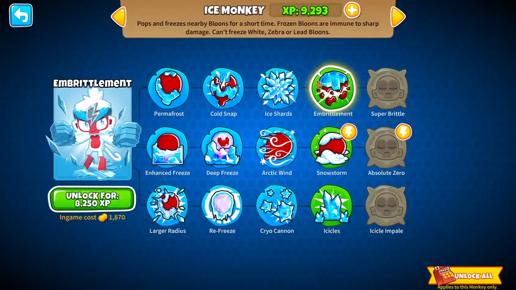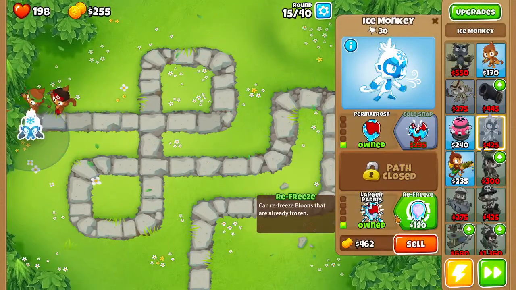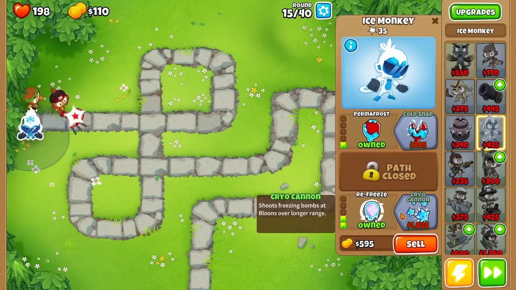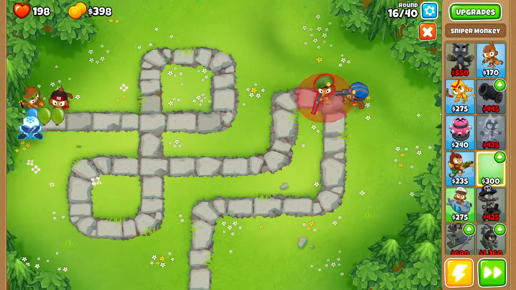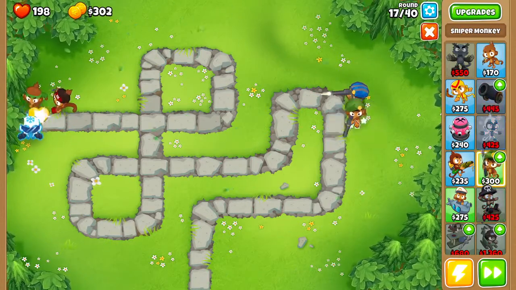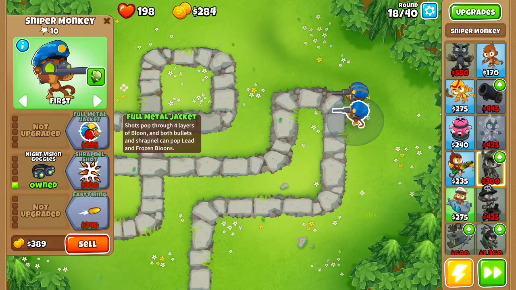Okay, we are getting a lot of XP on this guy. Icicles, let's go! Now we are saving up for icicles. Icicles is super good. Oh yeah, a sniper monkey. Okay, I'm gonna get another sniper monkey down. Night vision goggles and full metal jacket. Let's get that.